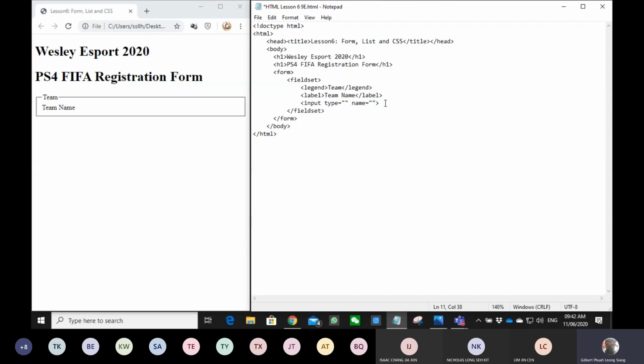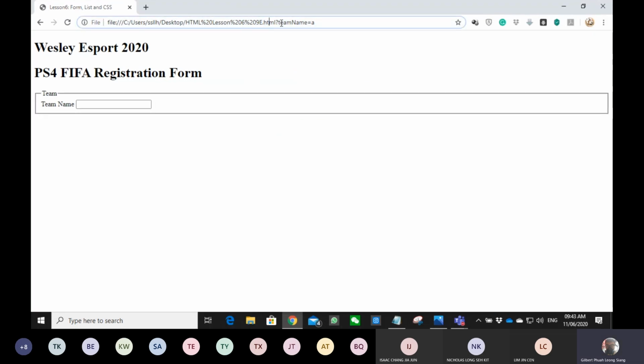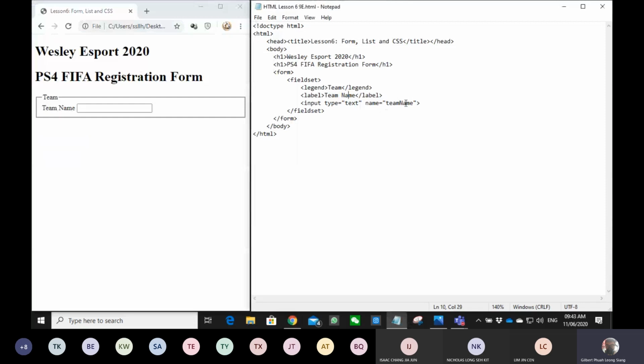Okay. This one, please try to memorize. Input type equal to something and name equal to something. Let's say I put a team name called team name. And then the type, this is a text type. When I save, I will have one here. Let's say when I press A, it will send. Can you see my HTML email here? It will send the team name equal A. Let's say I put something, enter, then it will send this one to the particular website so that when I receive this message, then I know there's one new registration form from this team. So you need to have team name to let me know what this is about, and this is a text.